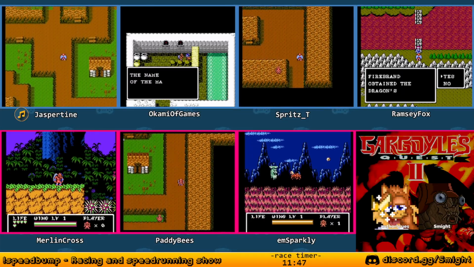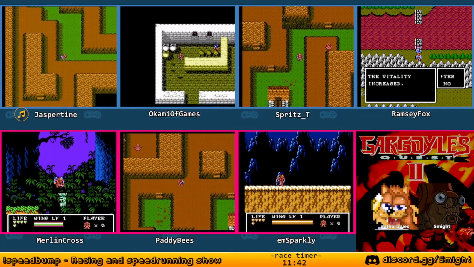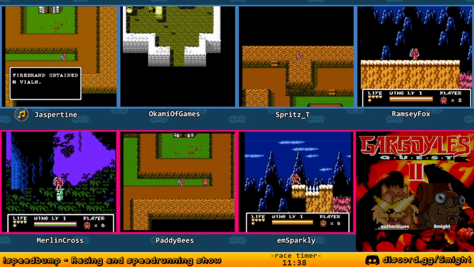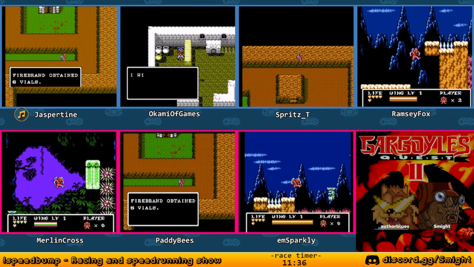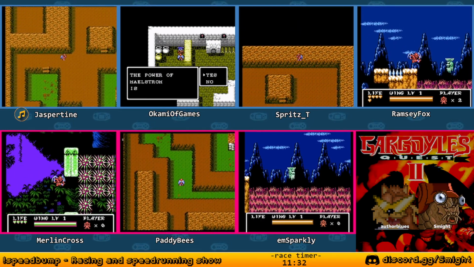Well, we're a little more than halfway through. And one of our players has beaten 2 bosses. Six vials. I guess that's just the money in this game. I don't remember exactly.